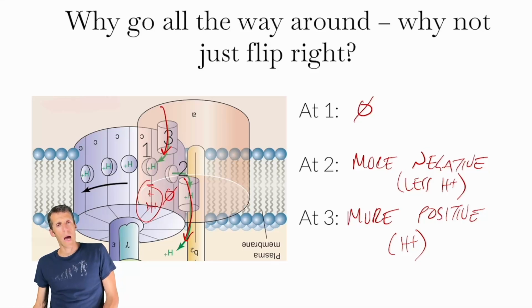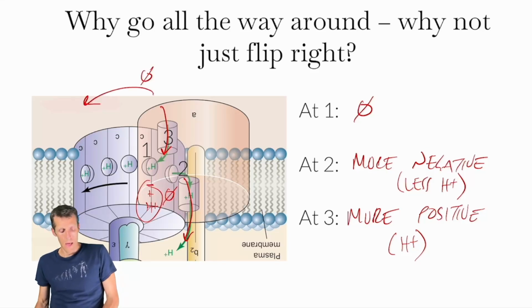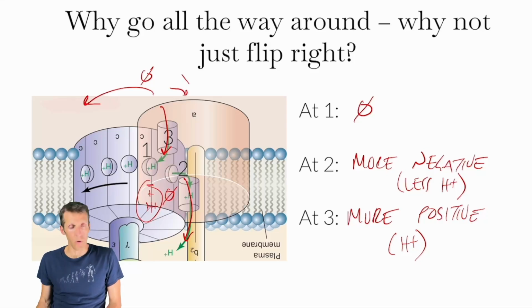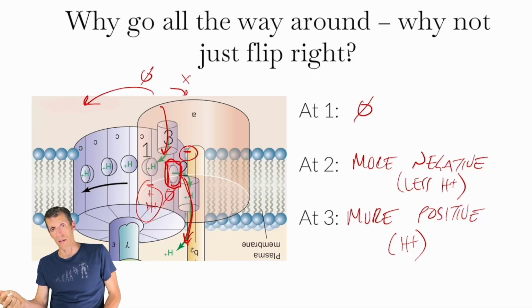And so what does that mean for the system? What that means is this thing can ratchet to the left. It can ratchet that way, neutral, cool. It does not like going the other way. And the reason it doesn't like going the other way is think about what's happening back here at this position 2. That position 2 has dropped its proton off. It is now negatively charged. If this ratchets backwards, you're now taking a negative charge and putting it into the environment, right?